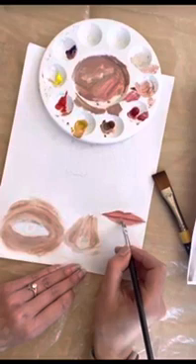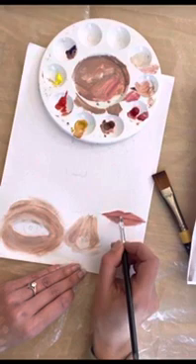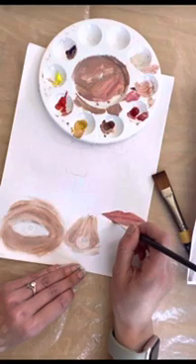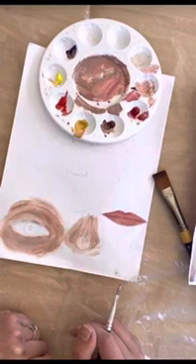I've painted it flat initially, but now I'm going back over — that's the brilliant thing about acrylics, you can keep layering them up. I'm now painting in a curved direction so they don't look too flat, smoothing it out and blending a little bit on the page before it dries. Give it a go, see how you get on — it's just a tester, no pressure.